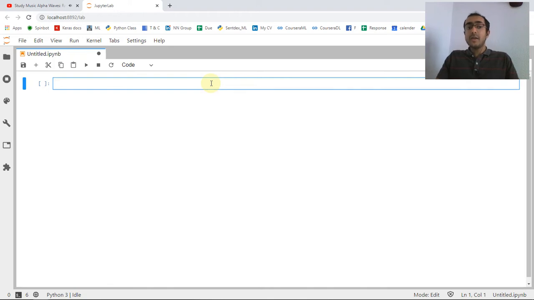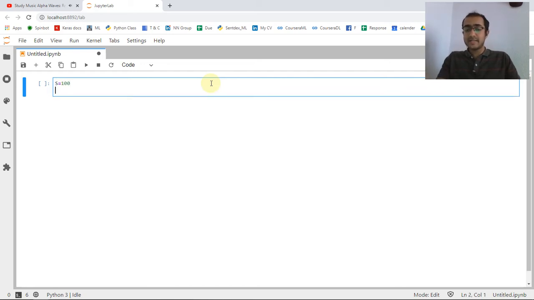Again, we are doing options pricing here using the Monte Carlo simulation. So what are the inputs that we are required? First thing is the spot price. For example, the spot price is 100. The second thing required is the time period of that option. Let's consider 1 year.